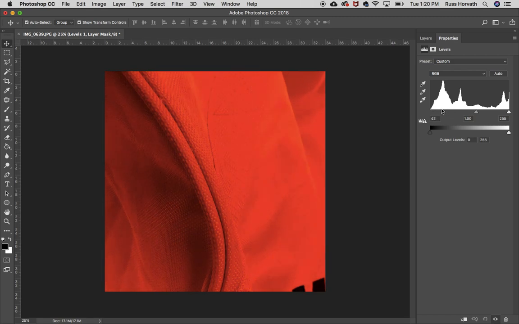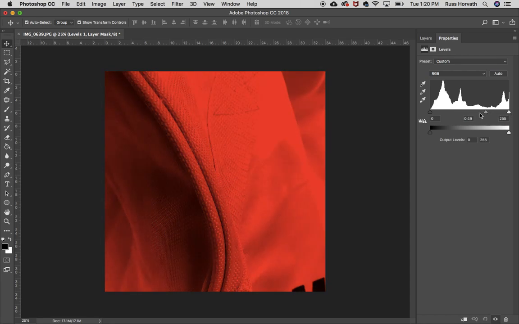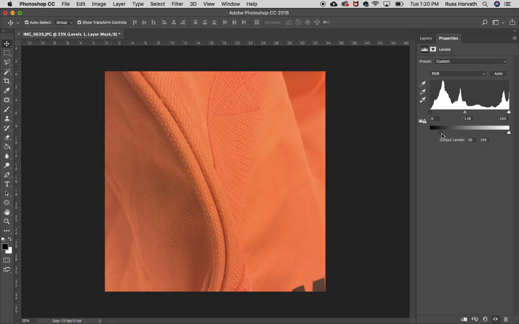By dragging these little towers here, you can see I'm intensifying the contrast here. I'm going to lighten the contrast here, and then this is grays in the middle. I can also decrease the amount of black that's in my image, or I can decrease the amount of white that's in my image too. This is all sort of artist's choice here. However you feel your image is best represented. I'm going to add a little bit more contrast, and I'm going to take a little bit of black out of my image, just so it's a little softer.